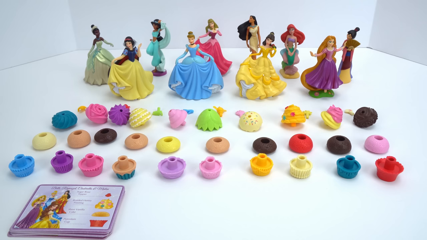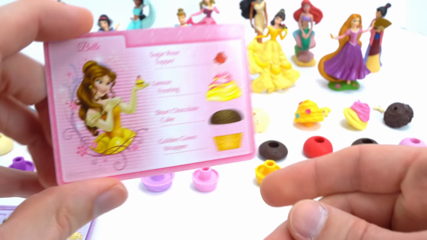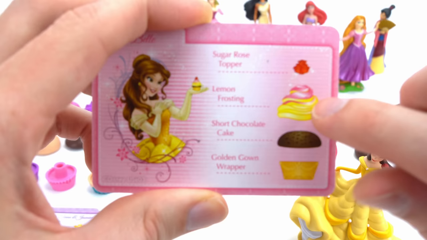Let's see what cupcake we're gonna make first. And we have Belle. All right, Belle, you're first up. Thanks for coming to our party. Oh, I wouldn't miss it for the world. Let's see if we can make your cupcake. We're gonna need the golden crown wrapper, chocolate cake, lemon frosting, and a sugar rose topper.